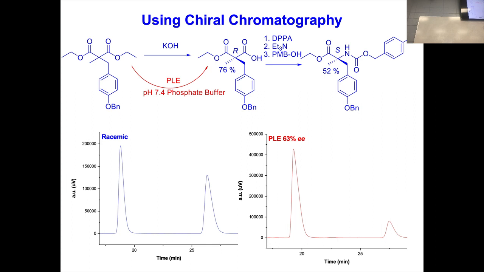the other. So in my lab, we're kind of famous for working with pig liver esterase. It's cheap. It does its job really well. A lot of people kind of get grossed out about working with pig liver, but it works really well for us, and we can make these types of molecules that we go on and do other things with.